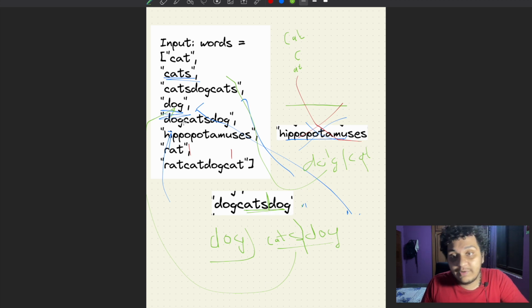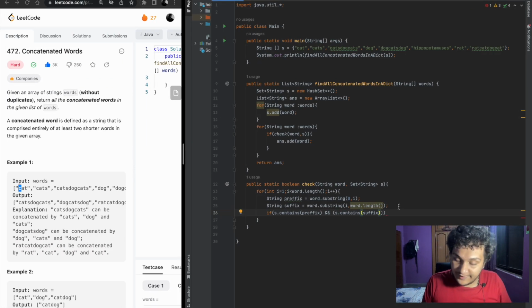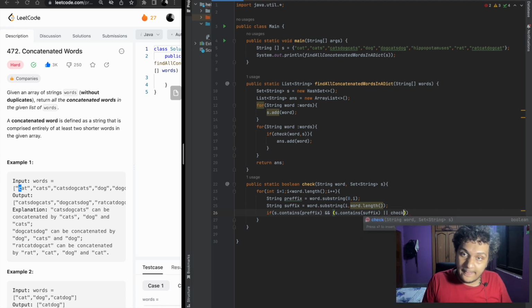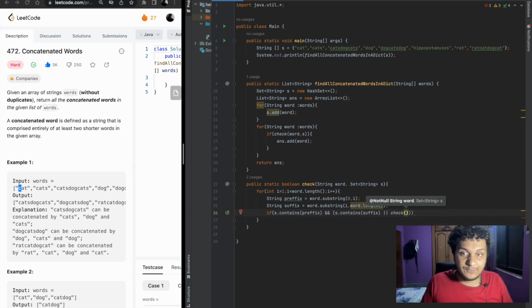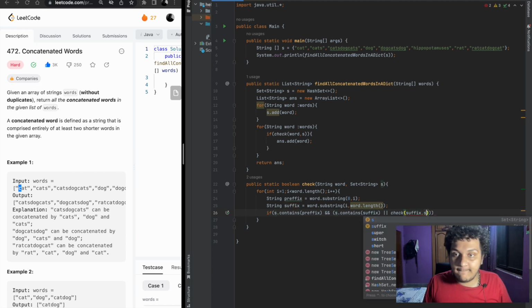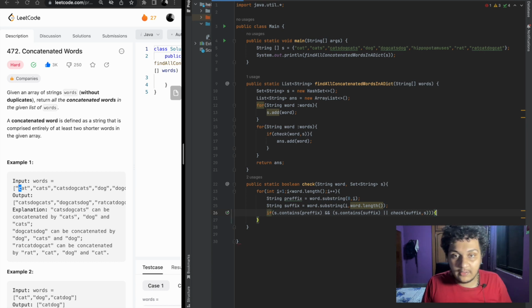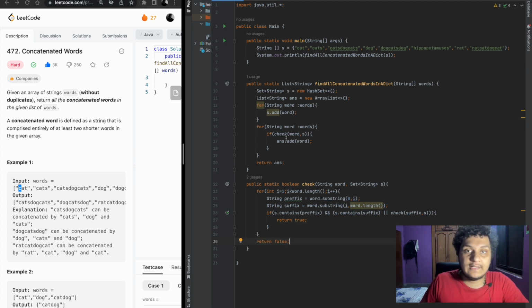So we will have an OR and we will recurse that word to this method with the suffix and s. If that is there, then we have to return true. If that is not there, then we directly return false.